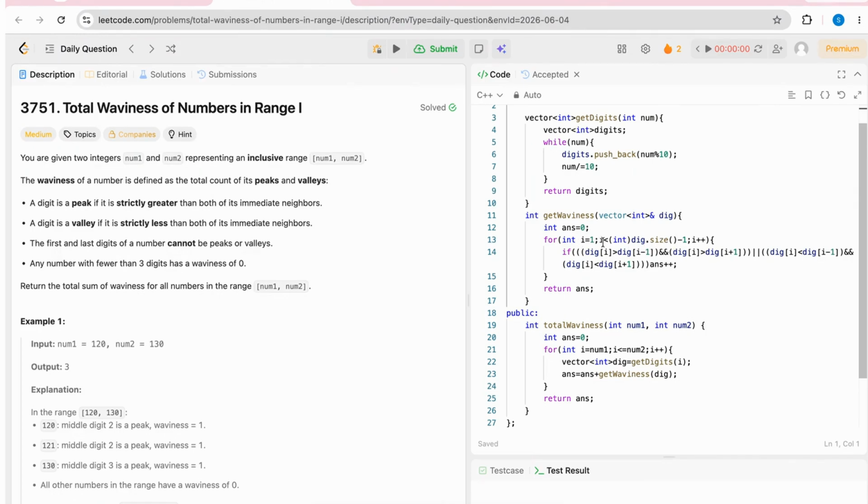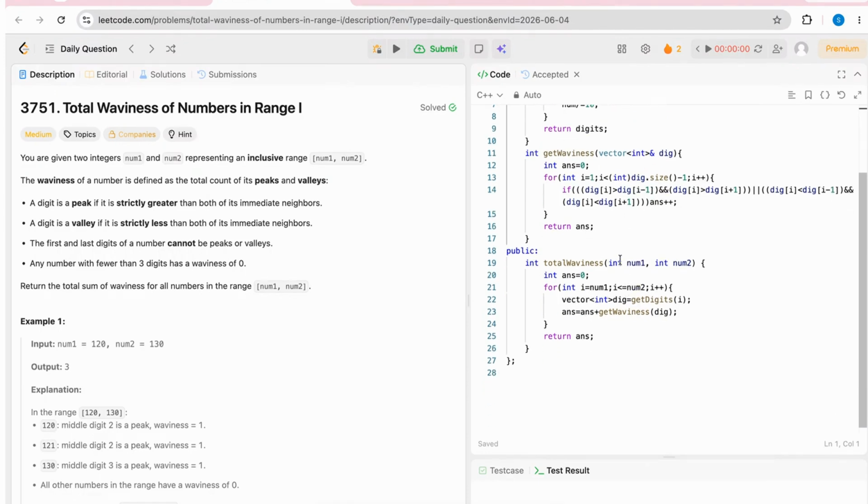For every index we check if it satisfies the condition of a peak, that is the digit is greater than its previous as well as its next, or the condition of a valley, that is the digit is less than its previous as well as its next, then we increment the count. After all the digits are traversed, we return the count, which will be the waviness of that number.